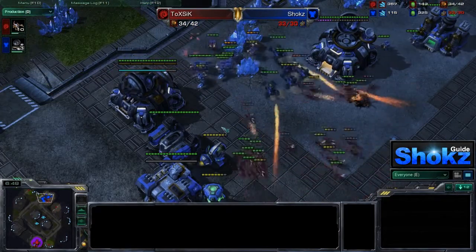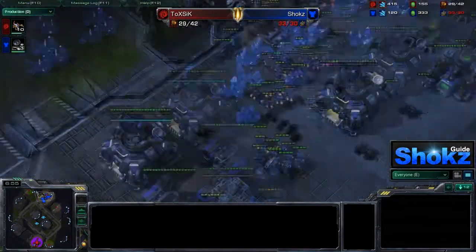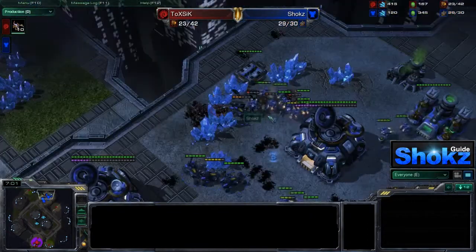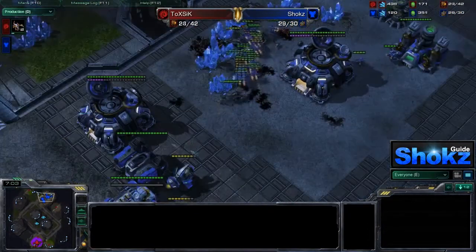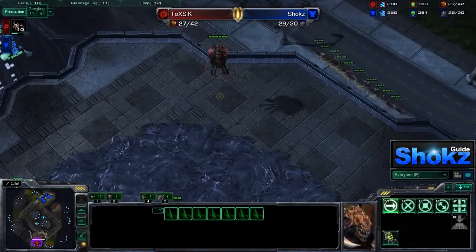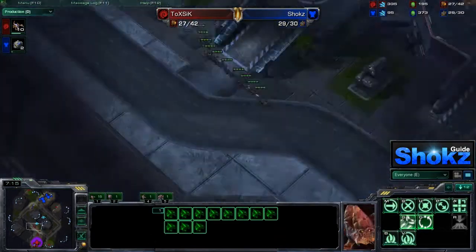So basically, Shox knows that this Zerg is super all in. He just needs to make sure that he kills these lings and prevents any subsequent all in, and he's already ahead, just because he already has his own expansion and he has superior technology to deal with the Zerglings. And right now, Toxic, because his all in failed, the only thing he can do is all in, continually all in until it stops working.